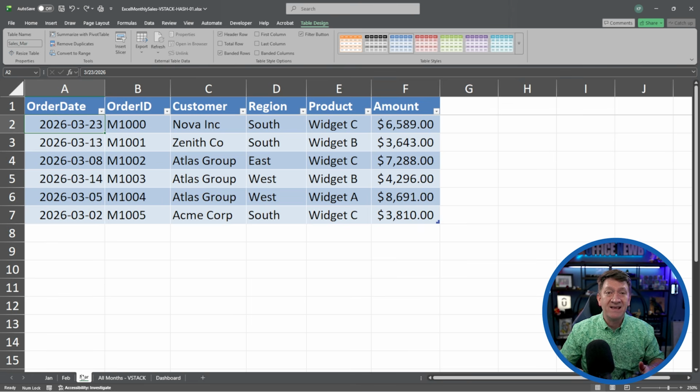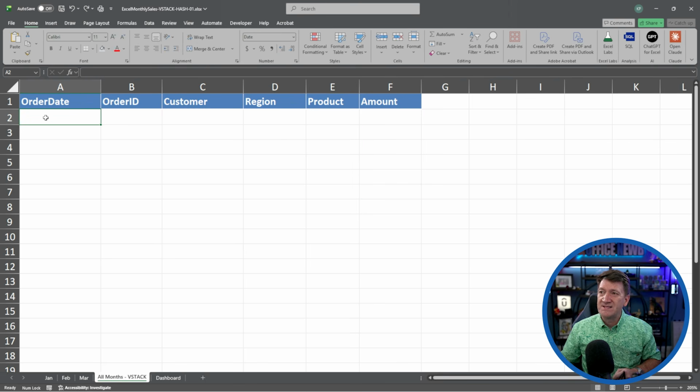And if somebody gets back in and updates the January, February, March worksheets, I want that to then go to my master list. So I'm going to go to my All Months VStack. I'll click into A2, and it's a formula utilizing a function. I'm going to bring in equals VStack. There it is. Now the VStack, all it needs is references to the different worksheets or data ranges that you're going to stack together into one master list. It's VStack because it's going to be a vertical stack.